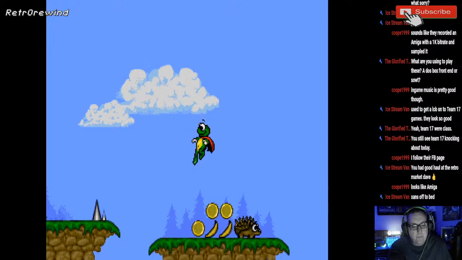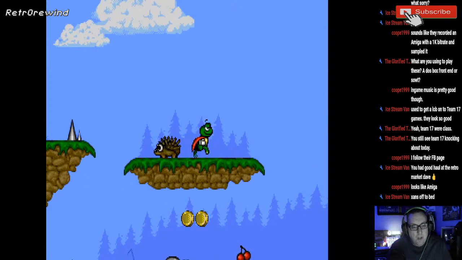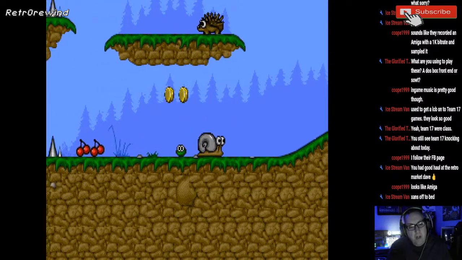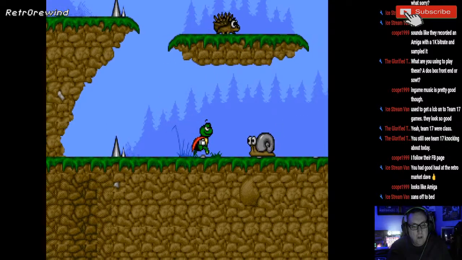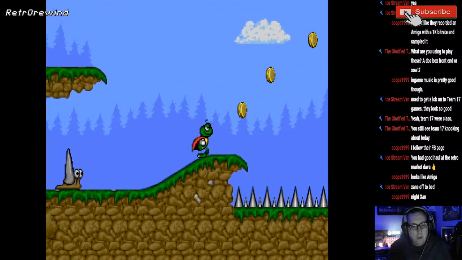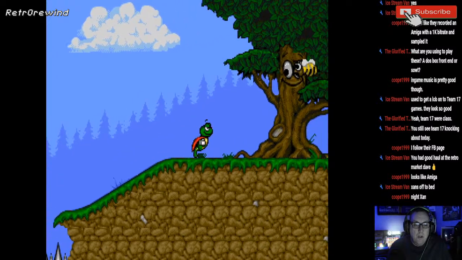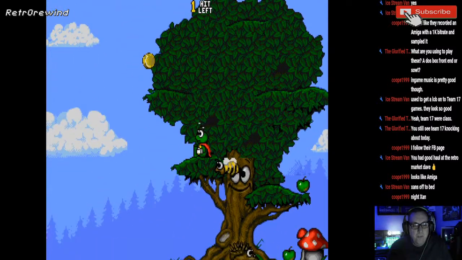Oh, sugar. Night, Zan. I love it. I always like the eyes on this when it follows you on the tree.